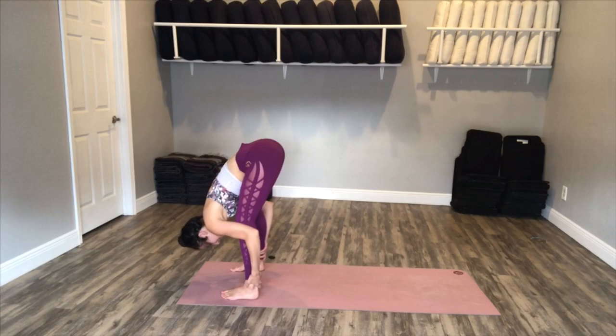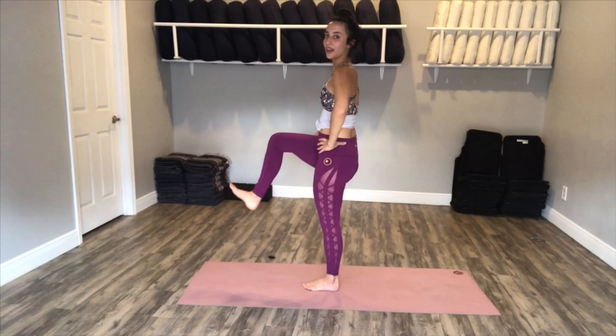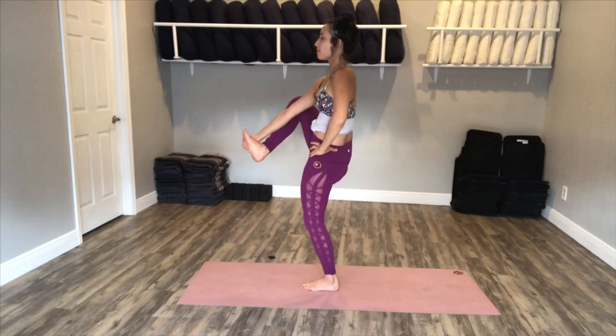Take a full body stretch. And we are going to take standing leg raise, right side. Right leg lifts. Couple options here. You can bring your hand underneath your thigh, at your shin bone, or at the bottom of your foot.